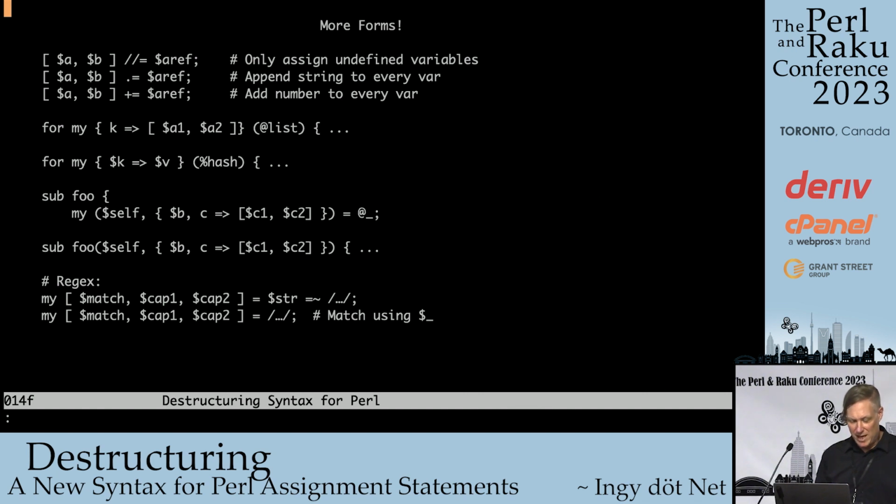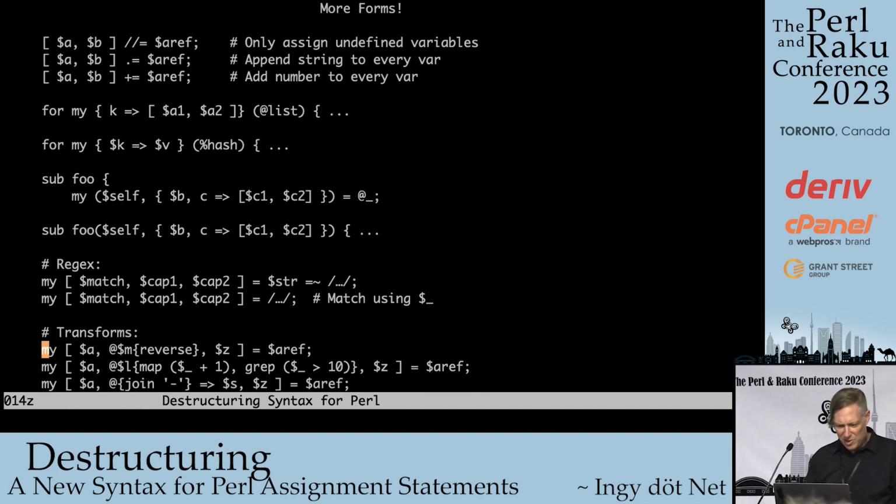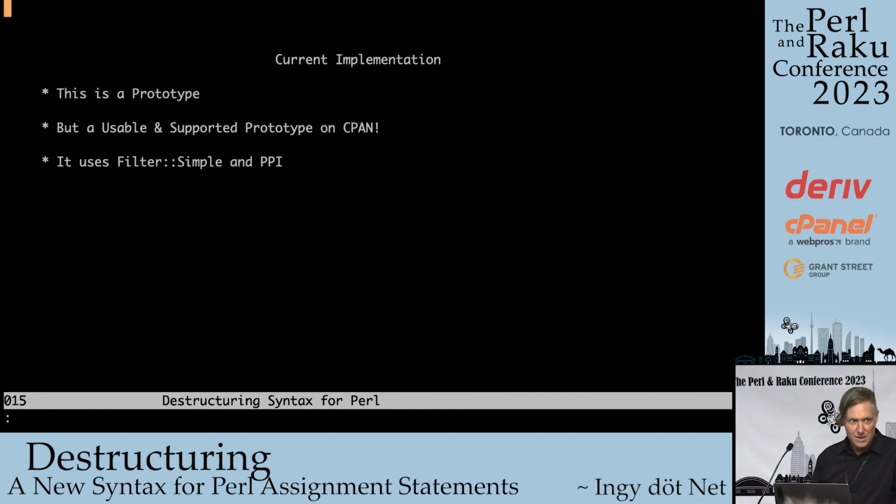So you do a regex and you get the match and the capture. So now it works like other languages that usually return an object and their matches. So that's pretty cool. And this is the last one. This is putting some named transforms and curly braces over, I want that, but I want to actually reverse it. Or I want to do something like that. I want to join all of the middle stuff into one string separated by dashes. So anyway, those are all the examples I have so far.